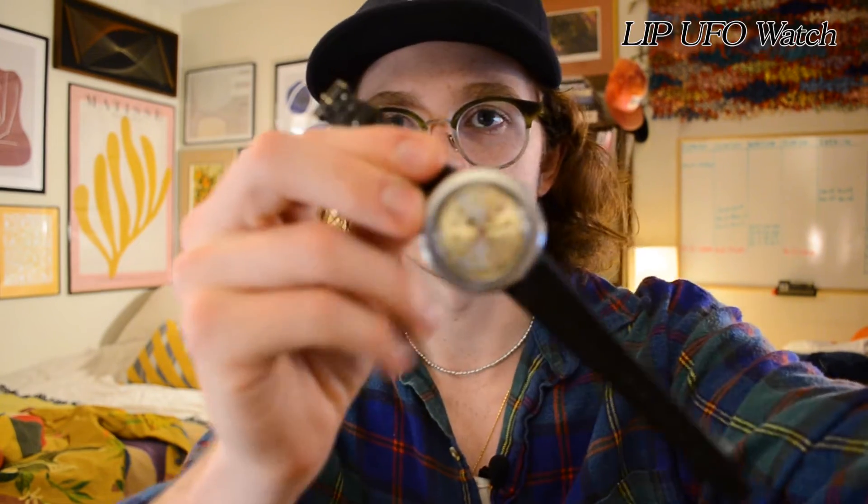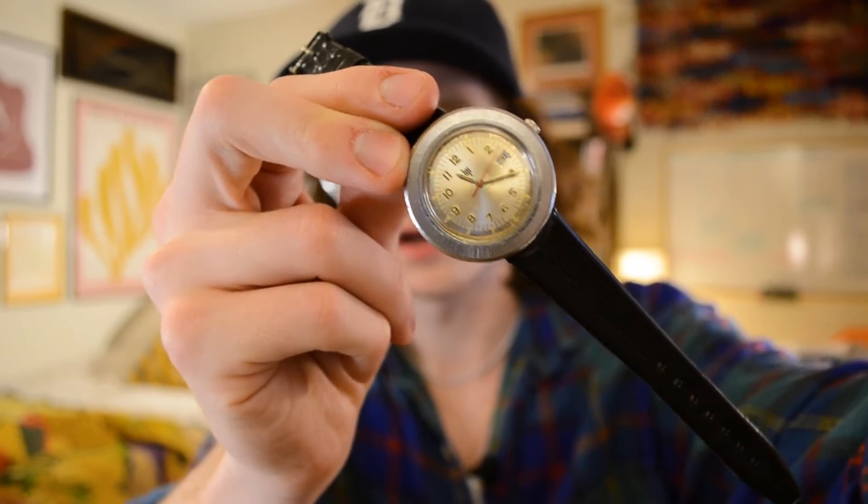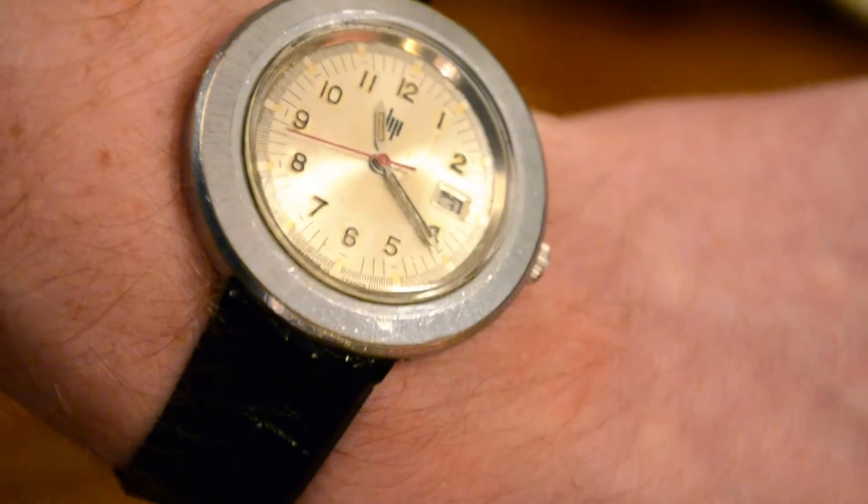Next up we've got a new watch. As you folks probably know if you follow my TikTok, I'm a big watch geek and I just picked up this Vintage Lip, which is a French watch brand — commonly referred to as the UFO. Really sleek design, very 1970s. It's got this really nice red second hand with a nice date window. It's a little bit more out there compared to some of my other more traditional watches. It came up for a good deal so I scooped it up. I'm really happy with this — probably going to put a new strap on it soon.